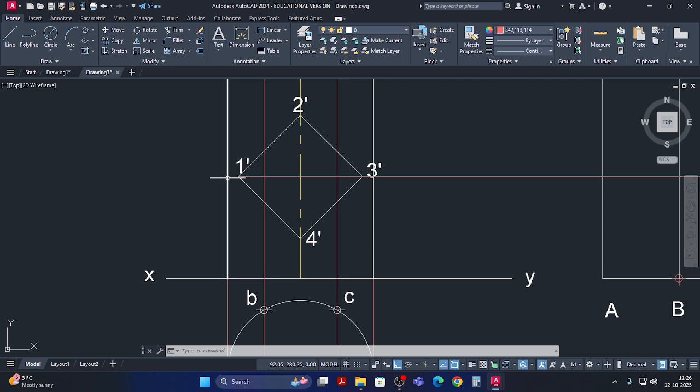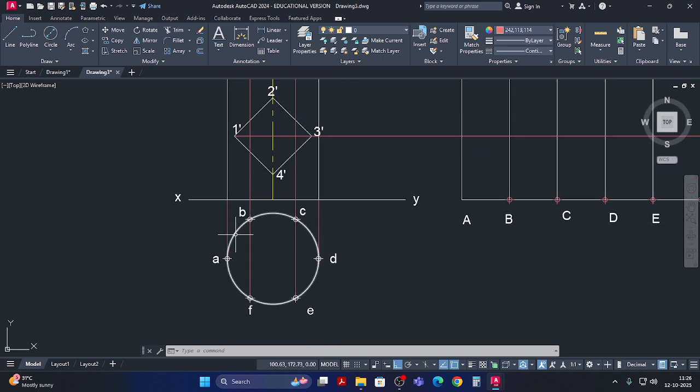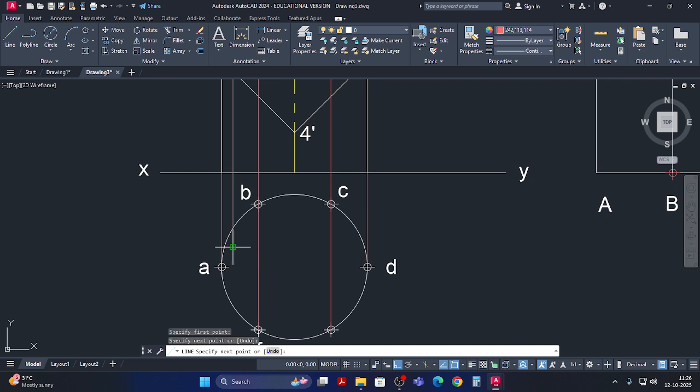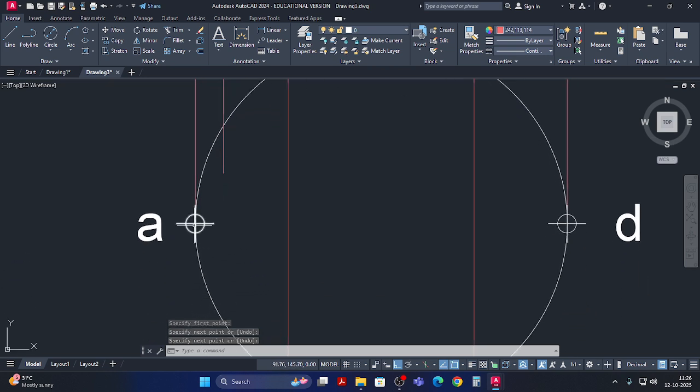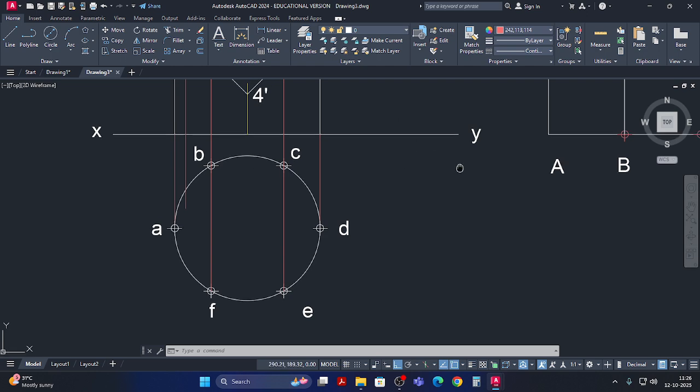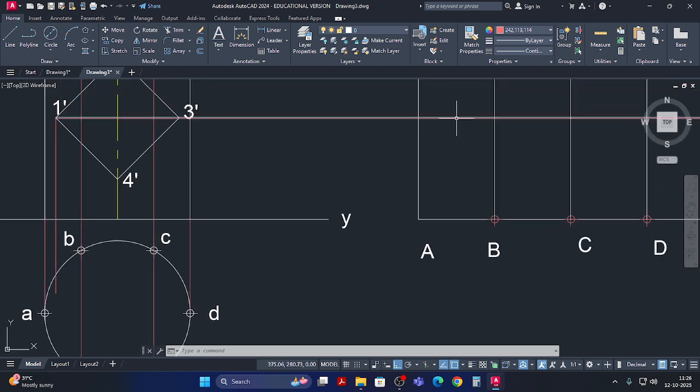True distance will always appear in the top view. So let us take distance from top view. So project this 1 dash down also. It will cut the circumference at this point. Now A to this point you have to measure and mark from the A point here.